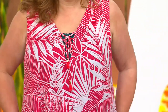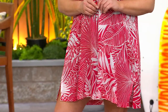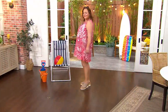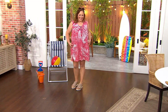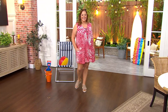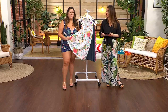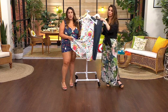And so we haven't really talked about how lightweight it is. This is not something that's going to weigh you down. It's so soft and silky to the touch, and it's cooling too. So if you're in a hot climate, or you're going on a destination where it is pretty warm, this is going to be really cool against your skin. It's lightweight, it's packable, and it's breathable. It was the number one call out from Jantzen customers throughout the entire nation to focus on fabrications like viscose, because it is such a soft, cooling, packable, and breathable item.